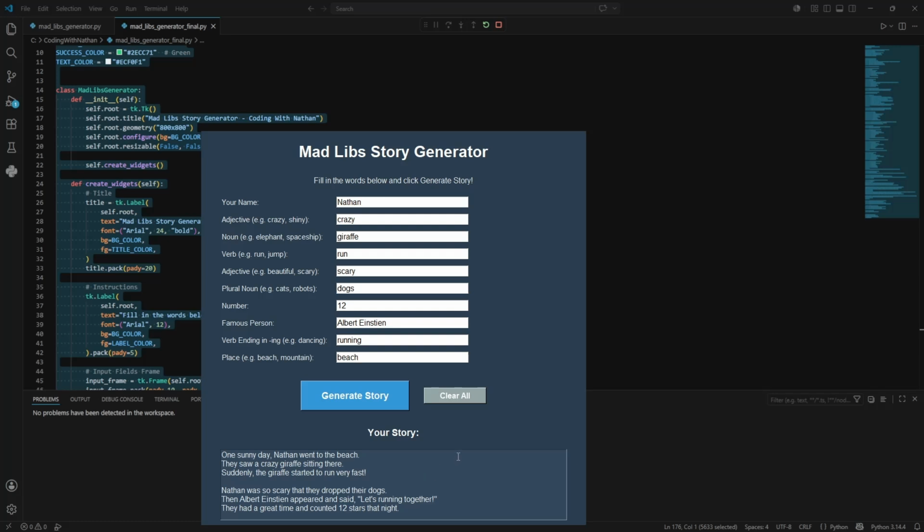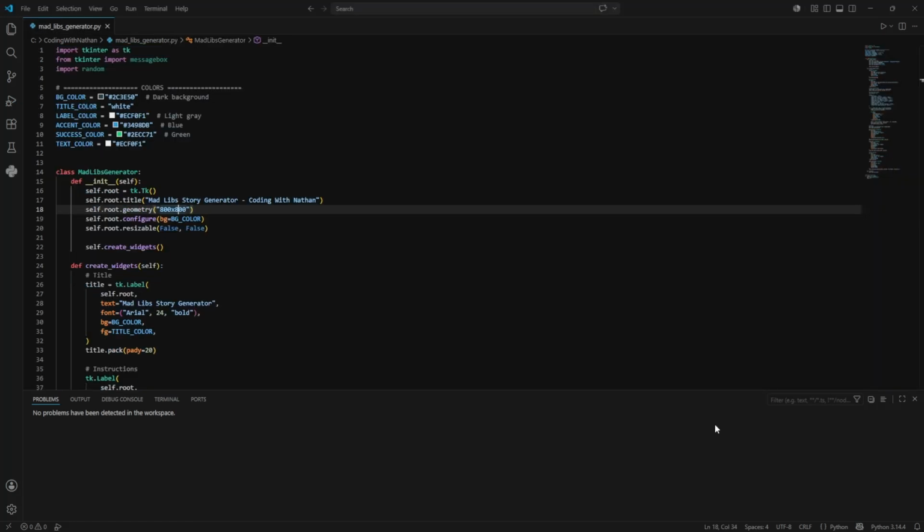All right, you get the idea. All right, let's get ready to code. We're going to create a Mad Libs generator. It's going to include multiple input fields for different types of words, a clean but colorful interface, a button to generate the story, a large text area to display the completed story, and the option to generate a new story. We'll use a fun beach adventure story template, but you can easily change it later.